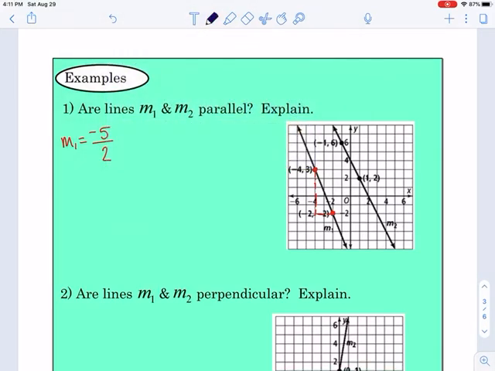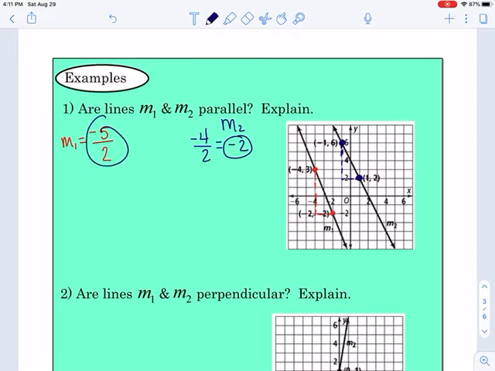Switching over to the other line, again, I have my blue pen now. Those two dots, it doesn't matter which one you start at, but again, please make sure that you're moving up or down first. So I'm going to start at this one on the left here, and we're going to go down and then to the right. So now when I count, this time I have to go down 1, 2, 3, 4. So you're moving down, y's are negative, and then to the right, 1, 2, that's a positive 2, and negative 4 divided by 2 is a negative 2. So the slope of your second line is going to be a negative 2.